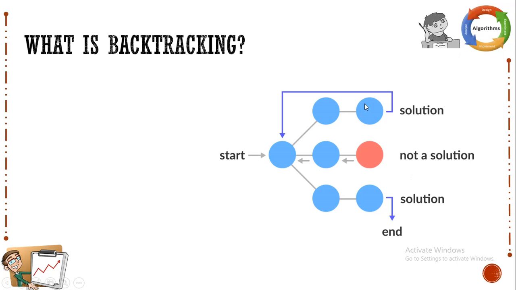So this is one of the examples you can see here. This is normally called a state space tree. So I begin here. You can see I have three possible options. So I choose this option, I go here, here I find a solution. So I come back to the original position.